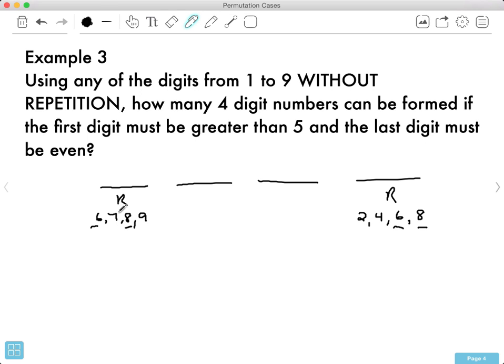Let me give you an example. Let's say we were actually going to put a 7 here. We have 4 choices. Let's say I actually put the 7. If I do that, I'm going to have 4 more choices in the back because I could put 2, 4, 6, or 8. Those are all available. But if I put one of the underlined numbers, let's say in this 4 choices I had chosen my 6. When I come back here, the 6 is gone and I only have 3 choices.